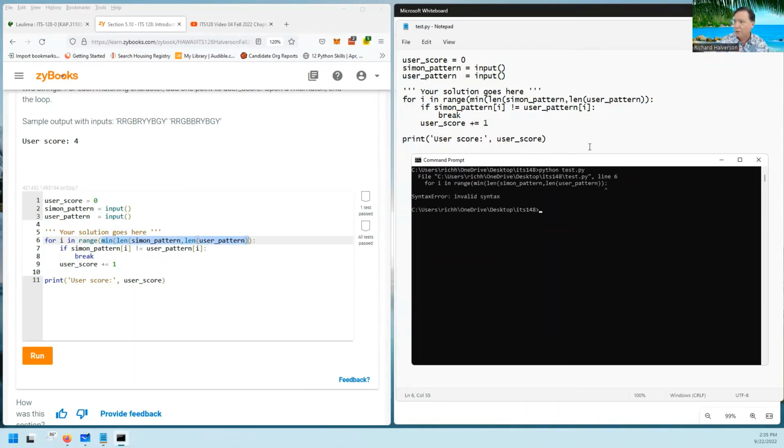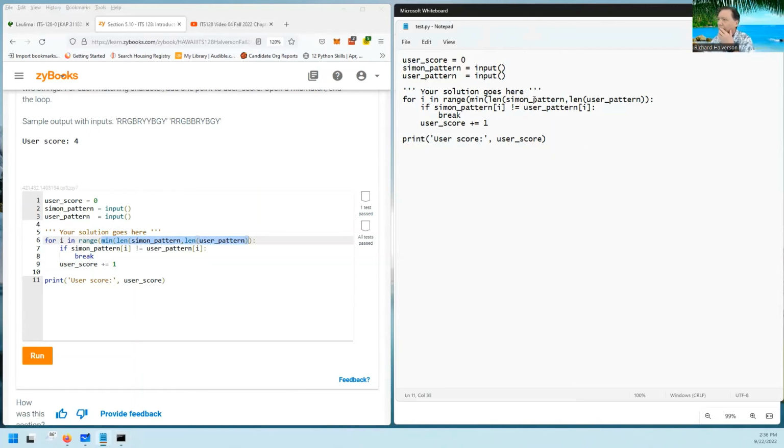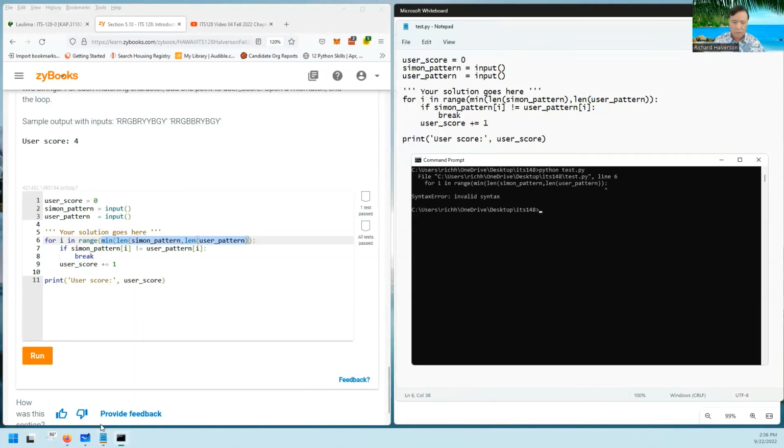And the first one. Oh, didn't I do length with that? Oh, I forgot I need to do this. I must have something wrong. Length of... invalid syntax range.